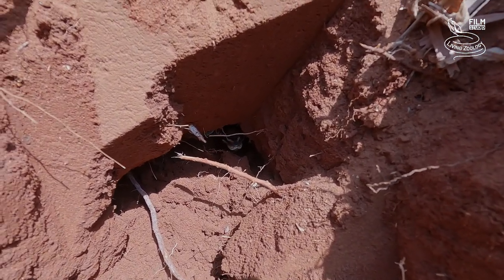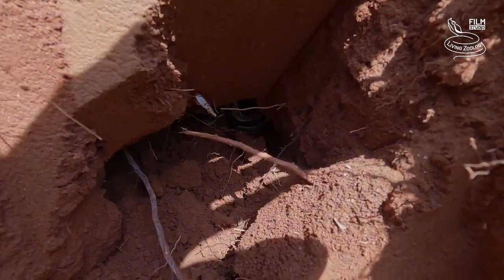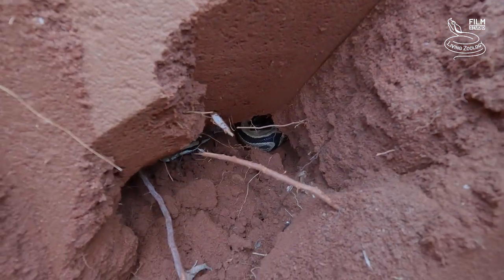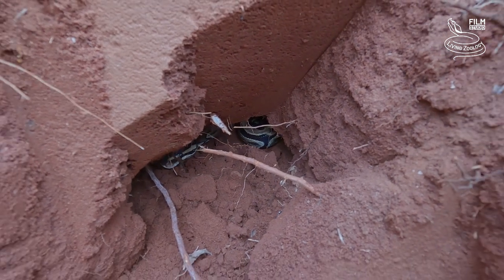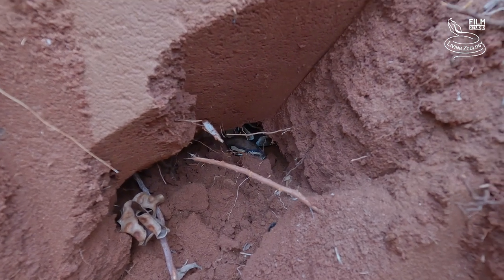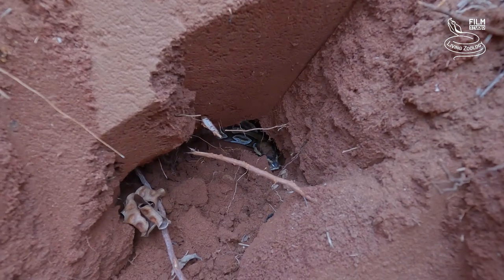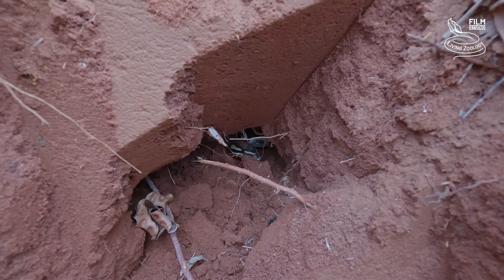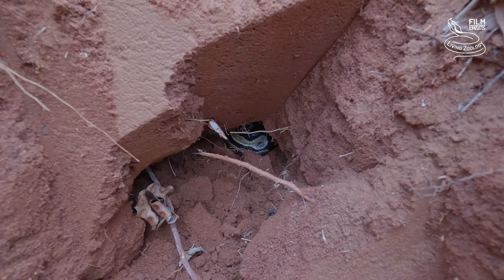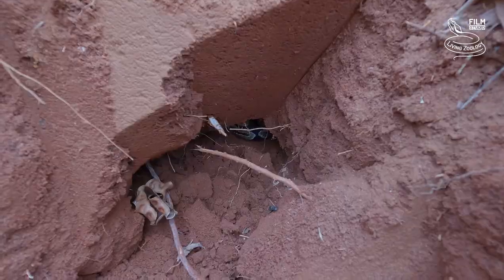Let's see. You can't probably see it because it's in the dark. I'll try to make a shade so that, oh yeah, that's much better. So yeah, now you can see the body of a ball python. The head is sticking out a little bit. So this is really interesting to see this animal in the wild. Everyone knows them from captivity, but seeing it in the wild is really special.